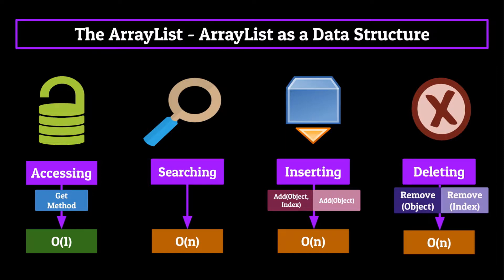And deleting is O of n for the same reason. If we want to delete the first element within the ArrayList, we then have to shift every element down one, or if we want to delete an object contained at the last index, we have to search through the whole list to find it. Again, O of n either way. Alright, so there are four time complexity equations. Accessing is O of 1, and searching, inserting, and deleting are all O of n. If that sounds kind of familiar, that's because these are the same as with the Array.